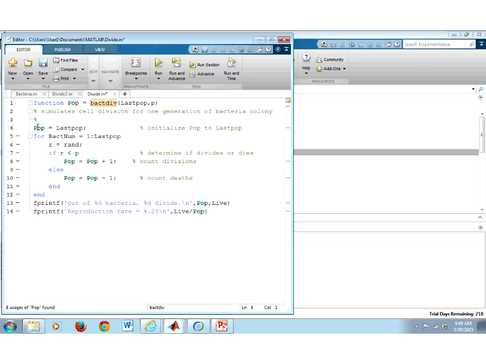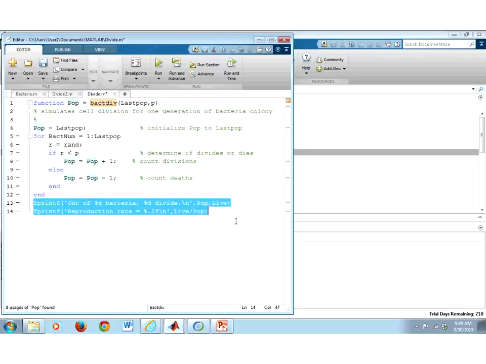We temporarily store that in our output argument pop. And then we run through all of the individuals in that original population, changing the population up or down by 1 at each cycle for each bacterium to see what our final population will be. And we no longer need any output because this is in fact a function, and the output argument pop will be passed back to whatever program called it.